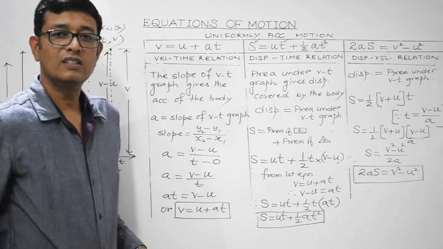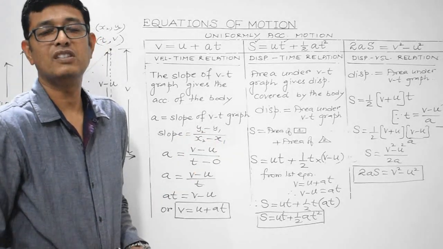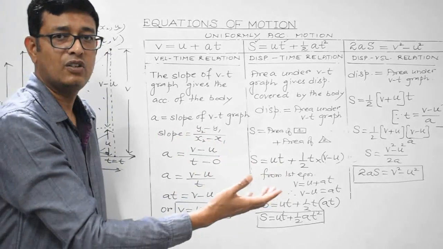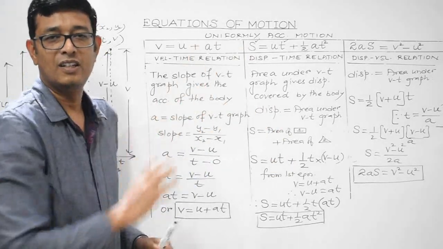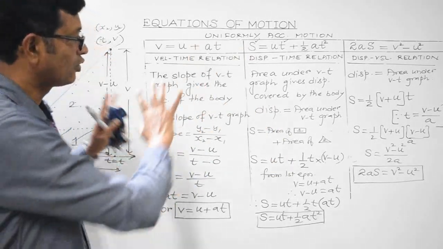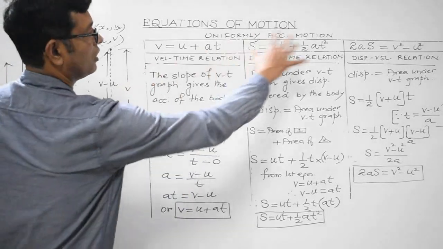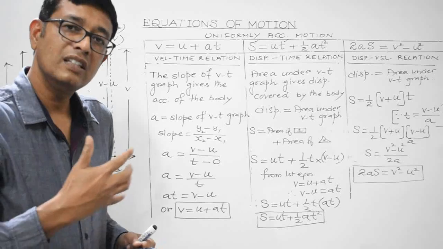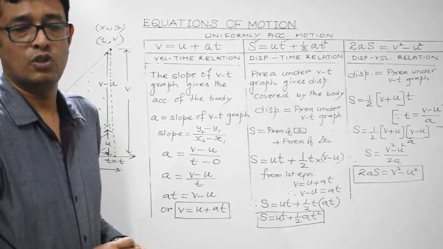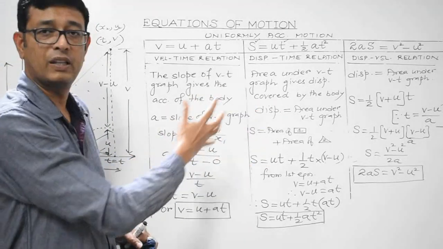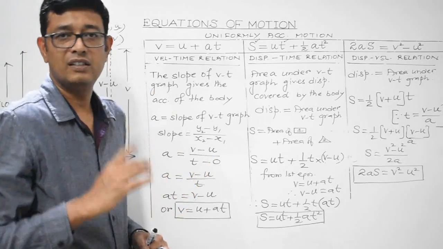So this is how, students, all the three equations of motion can be easily derived, either graphically or mathematically, as was done previously. So I hope you have understood this very important relationship, right? These all three equations are collectively known as equations of motion. So we will discuss about the applications of these equations in the next topic.